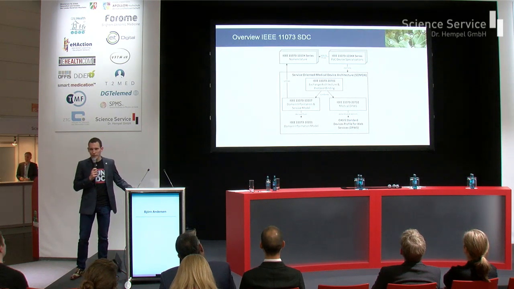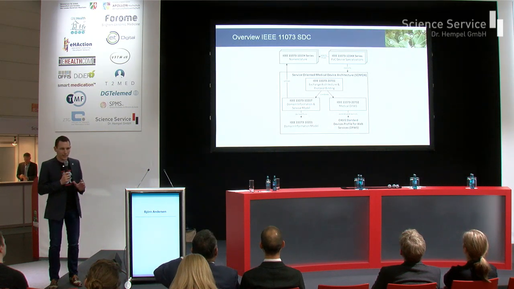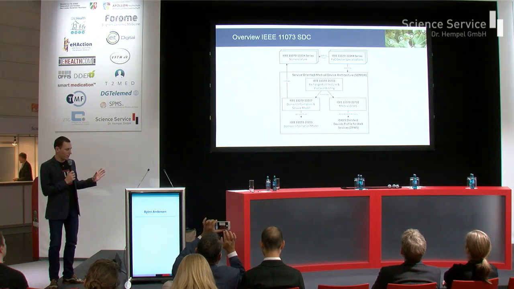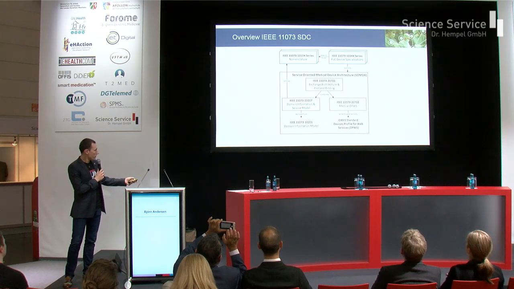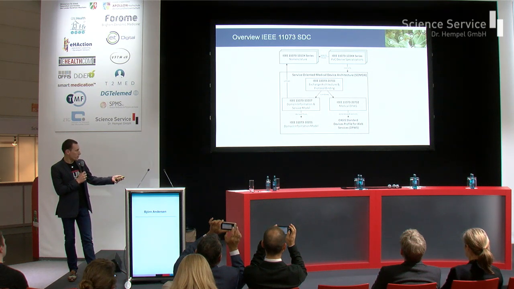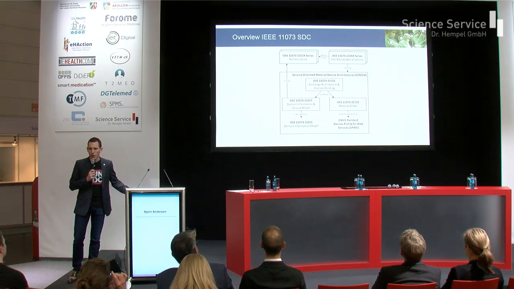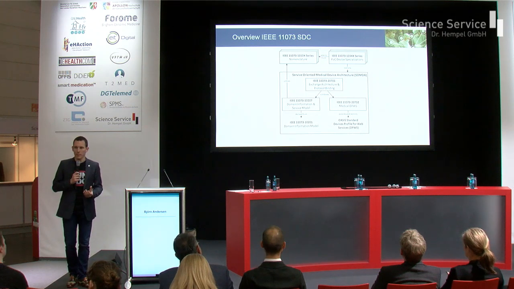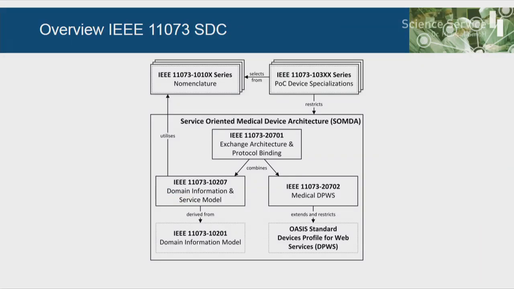The big overview over these is this slide. This is a collection of standards that have been, and still are. Those here at the bottom are a little older, like this one from 2004. It's a domain information model which allows you to describe your medical device in a machine-understandable way. We took that and enhanced it a little, and what came out is this very comprehensive domain information and service model, which allows you to represent your medical device on the network.